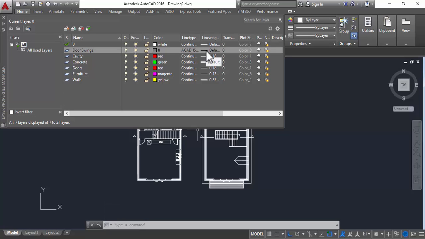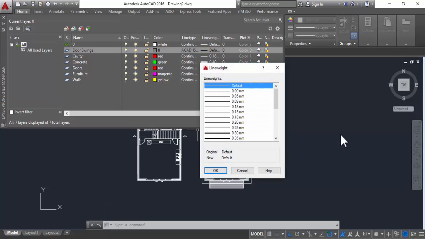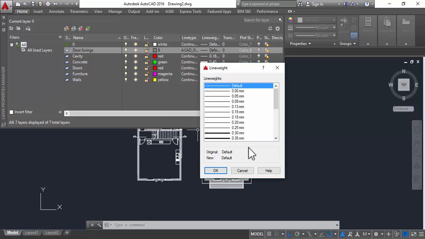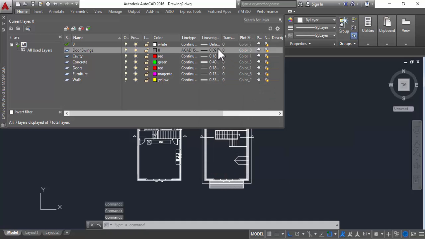This is where you can change your line weight. There are two places to actually change your line weights. If you change it here and you don't change it in the end plot styles, then it'll follow whatever you have set here. But if you don't change it here, and you do change it in your end plot styles, it'll follow what it has in your end plot styles, which I will show you how to do in another video. So according to the preferences that I use, dark gray for me is 0.09. So that is what I'm going to set my line weight.